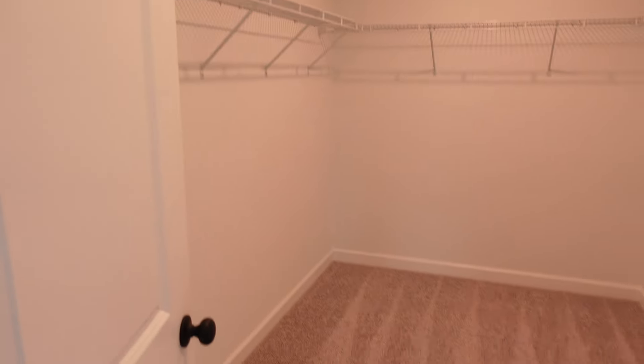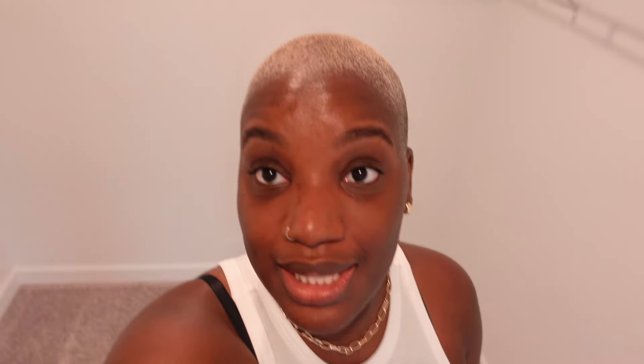Let me show y'all the closet. There's a good amount of space in this closet. I never had a closet so big. I want a closet that's built out — I want cubbies and a built-in dresser. I'm going to get that eventually too, but I'm more interested in paying my mortgage down than dishing out a bunch of money for stuff. I don't want to rush into having everything done. Everybody — my mom and my aunt — they were like, Shari, you don't have to rush, you don't have to furnish everything in the drop of a hat. Eventually this closet will be built out.